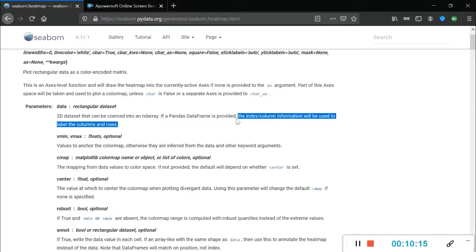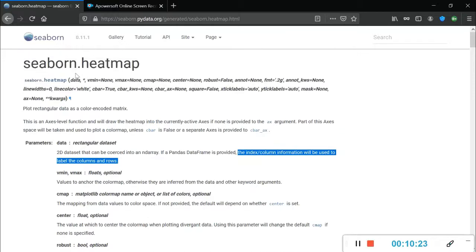So this is why I wanted to create another data frame and to input directly a pandas data frame into this function, because it was more convenient for our purposes.